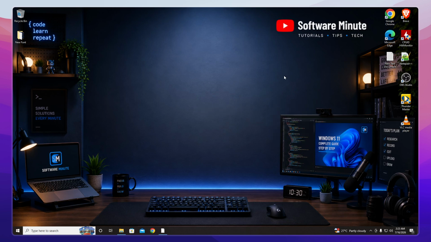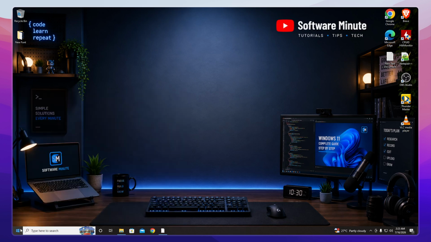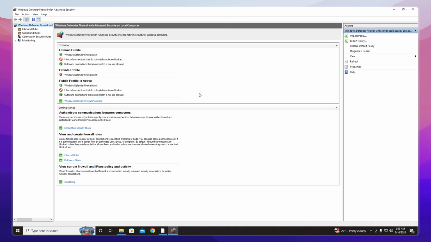First, turn on your computer and wait for Windows 11 to fully load. Make sure you're at your desktop and everything is ready before moving forward. Once your PC is ready, navigate to the Windows Start menu located in your taskbar and click on it. When the Start menu opens, type Firewall into the search box and press Enter. This will bring up the Windows Firewall settings menu, giving you access to all the security configurations you need.